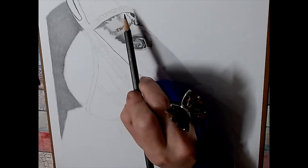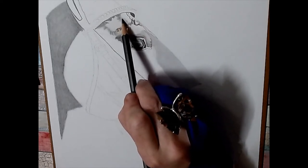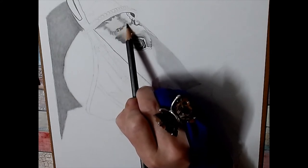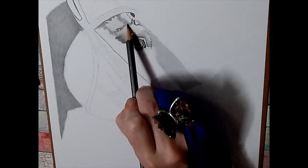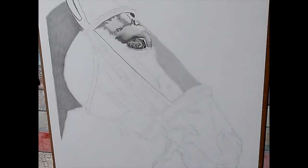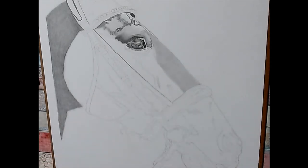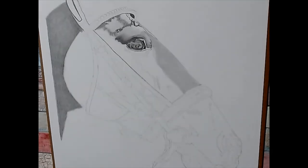Yes, so I've not done that graphite, have I? I'm in slow mo. So here you go. Put some dark in there because that's dark up there. Shoot, I said that, by the way. My god. Heck. Just ran away for a moment.